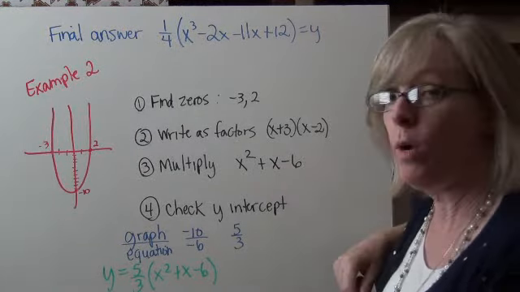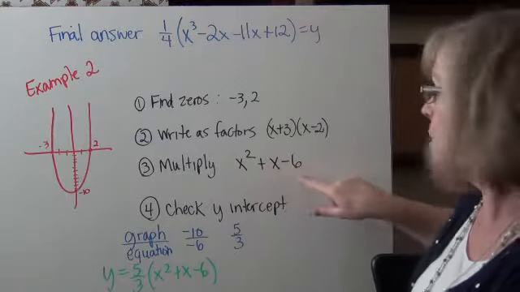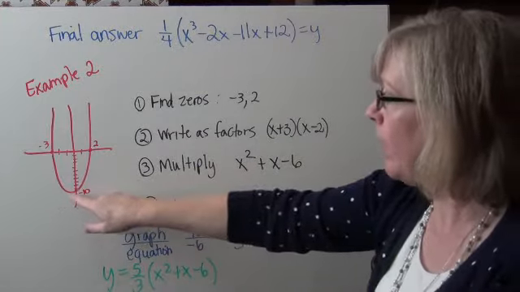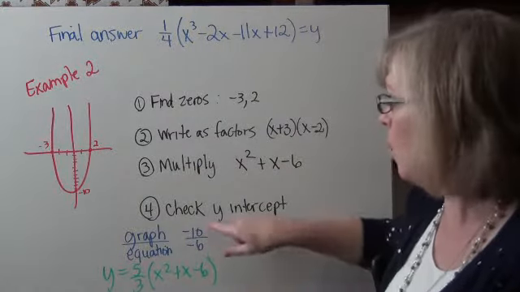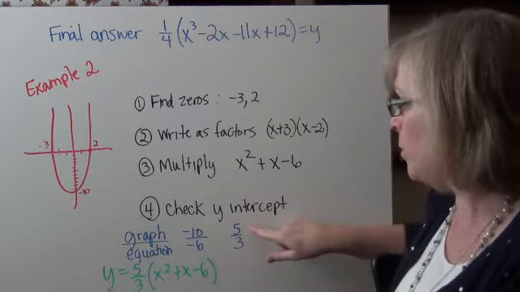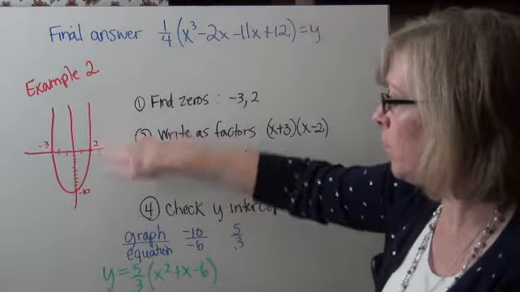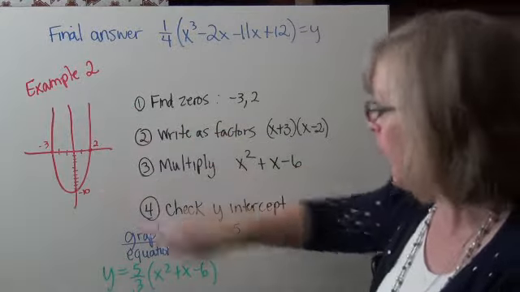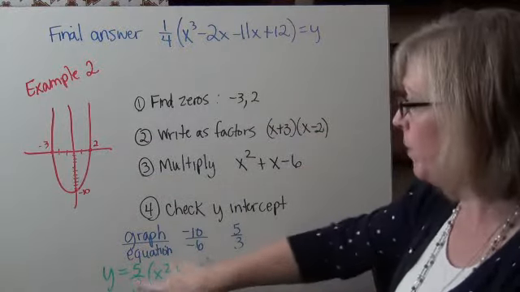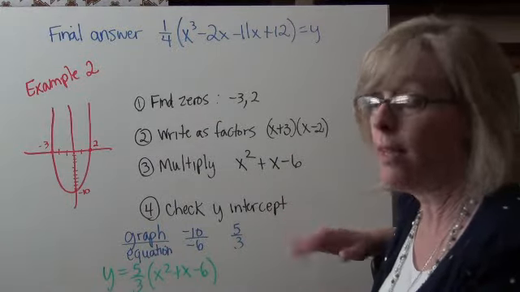However, I have to check the y-intercept. My y-intercept is going to be -6, because if I put a 0 here and a 0 here, all that's left is -6. Okay? That's from the equation. But look at the graph. The graph shows a y-intercept of -10. So I'm going to put graph divided by equation, and I get -10 over -6, which simplifies to 5/3. So that means I must have taken and shrunk this graph, or in this case maybe grown this graph, by this number right here to make it so that I get a 10 instead of a 6. So I put 5/3 in front of this equation in parentheses, and that's my final answer. Okay?